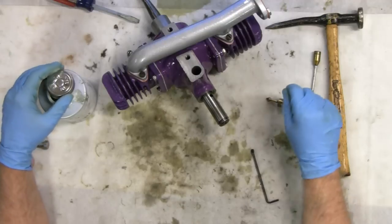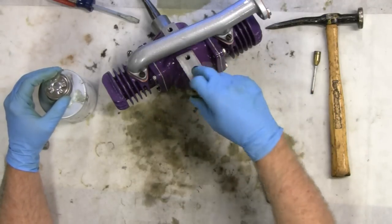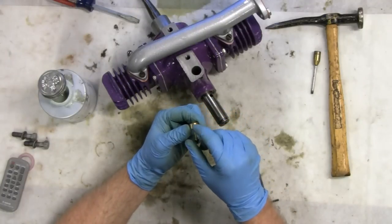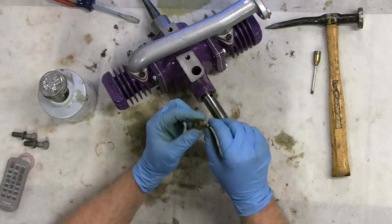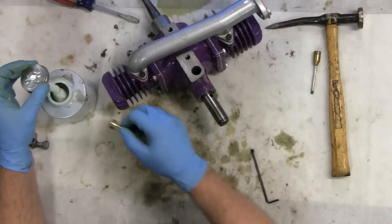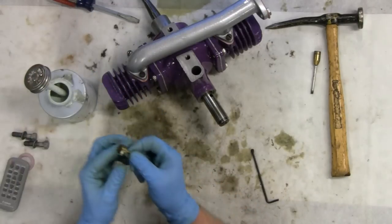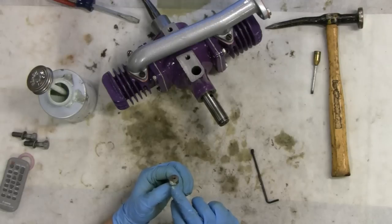I could have put this in afterwards but you wouldn't be able to see it. This here is the fuel jet, and that goes right in this hole here. It's got a little slit on it. I'm going to put gas oil on it, but you want to keep that slit clear. I think that's so when you flood it, the fuel will go past that little thing back into the tank. Let me just put a little on here — I'm not even sure you need it but it ain't going to hurt.